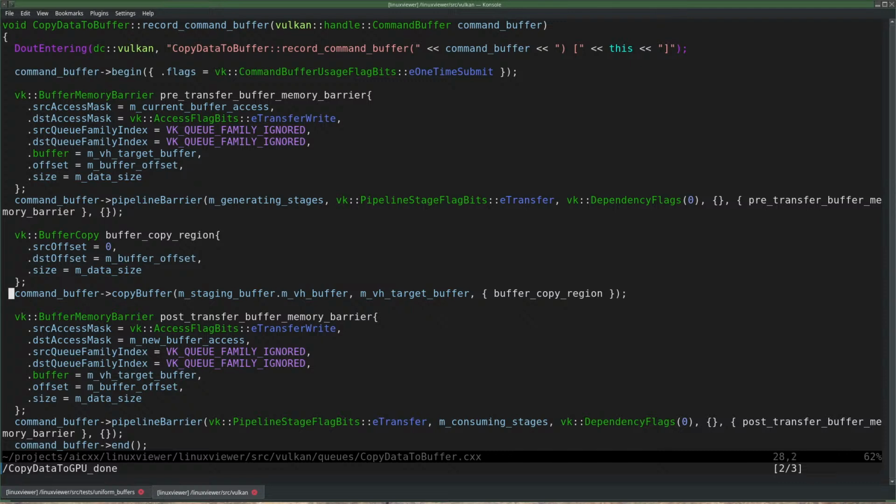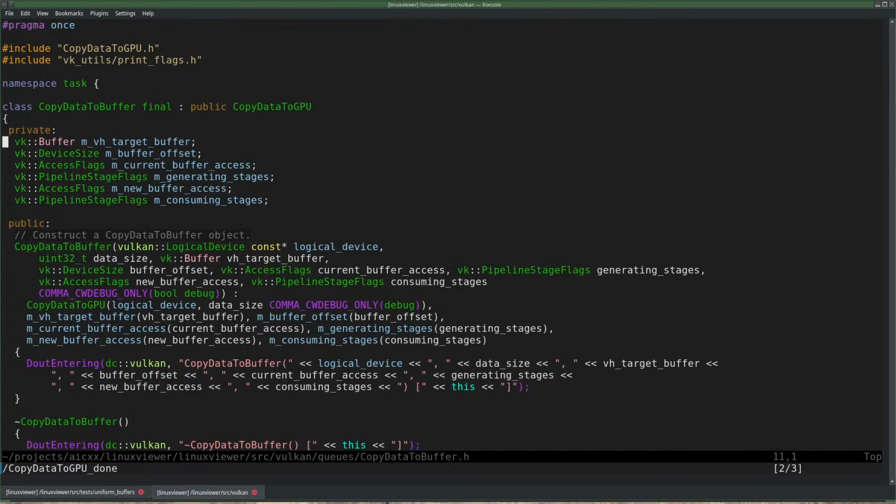Just have a look at the command. The copy buffer command basically is telling us to copy. Okay, it seems trivial that the copy buffer copies from the staging buffer to the target buffer. So afterwards, the data is in the target buffer here, and that is a vulkan handle. So this vulkan handle somehow also must end up in the pipeline, right? So the pipeline knows where to find this.